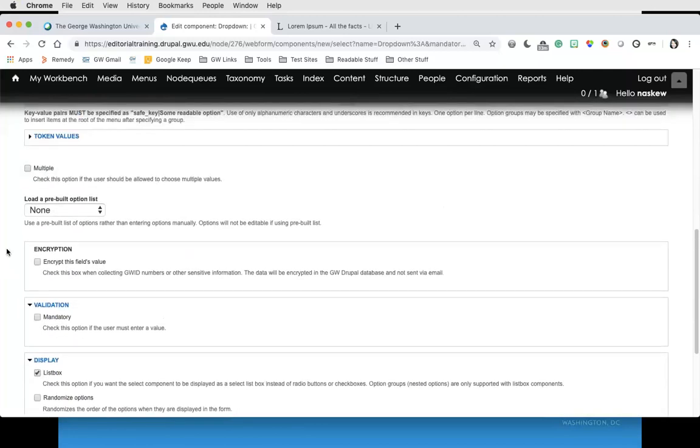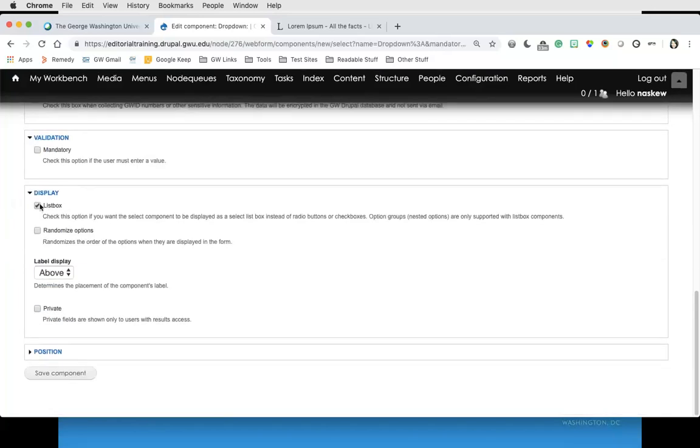But before I do that, I do want to show you that there are some pre-built options available to you, and you can use these, I think, for all 4 of the select option formats. But your options are days of the week, countries, or at least countries at the time that this list was compiled. As we know, this has changed over the years. And then U.S. states. So it will pre-populate a list with both the save key and human readable option of either the days of the week, countries, and U.S. states if you choose one of these. I'm going to leave that as is and move down. I've already selected list box for my drop-down field, and I'm just going to say Save Component.